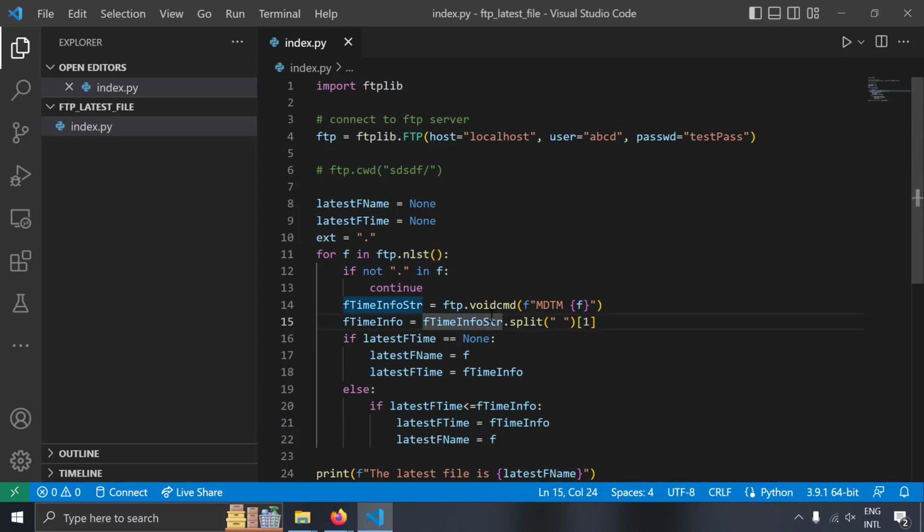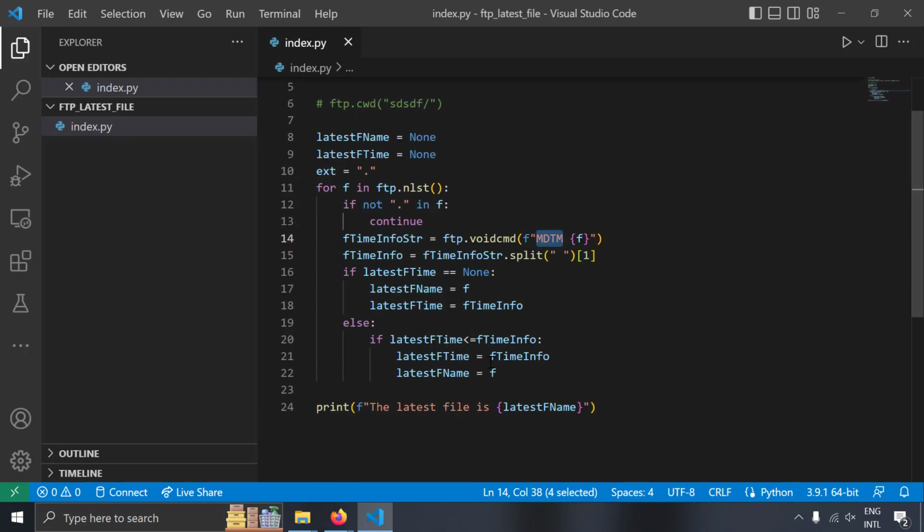Because you don't know whether it's a file or a folder. And one more problem using mdtm is, if you use IIS server for hosting FTP, mdtm will give an error for folders. So if you run this same program on an FTP server hosted in IIS, you will find errors if it is running this mdtm command on a folder. So what you can do is wrap this whole analysis in a try except.